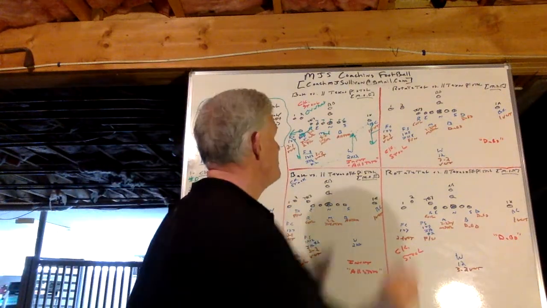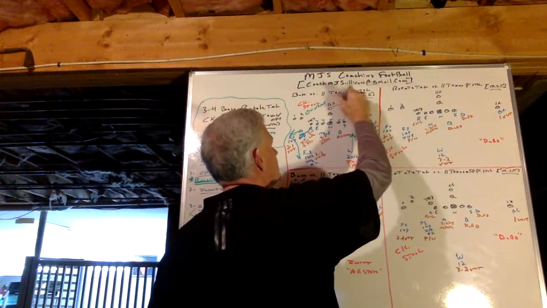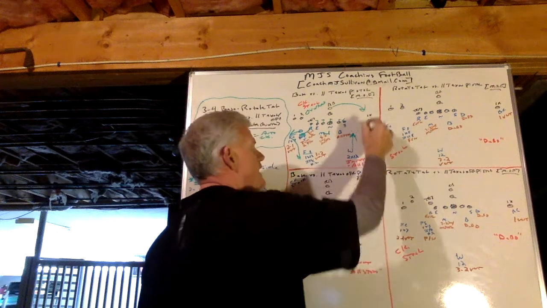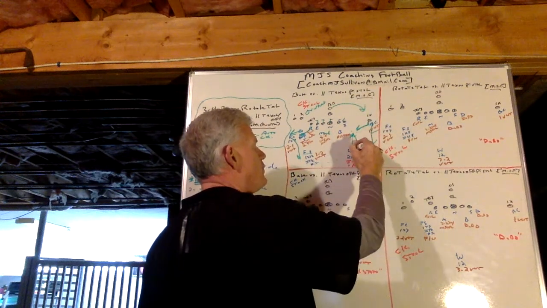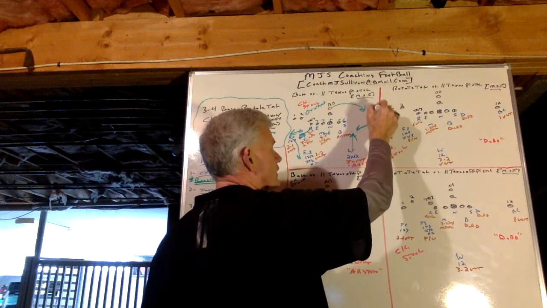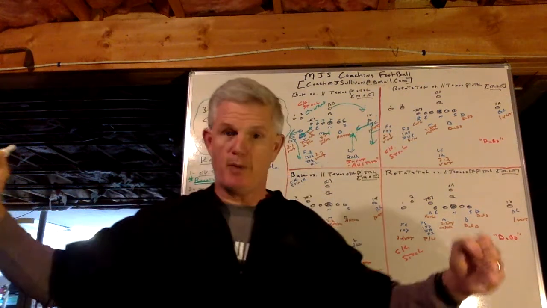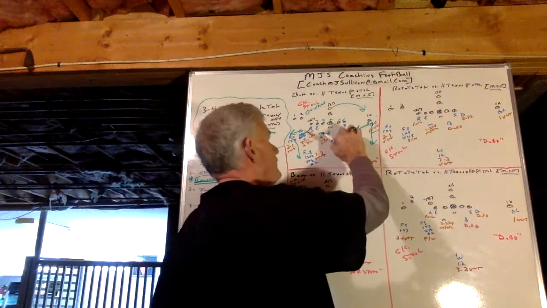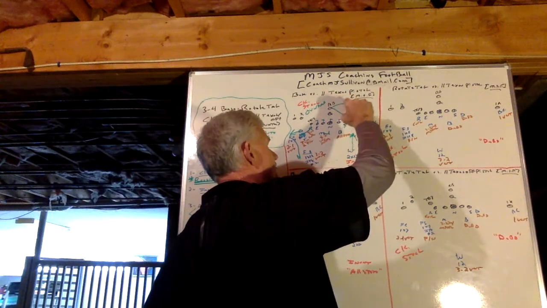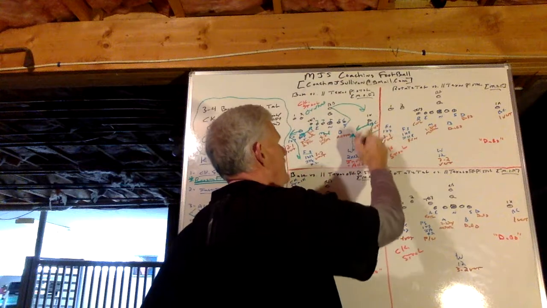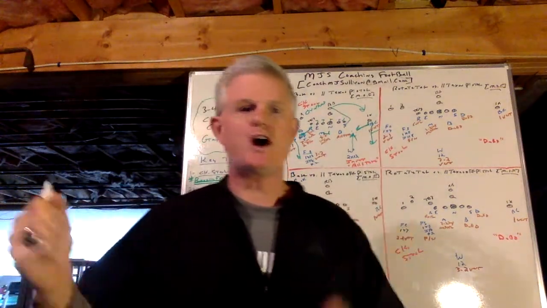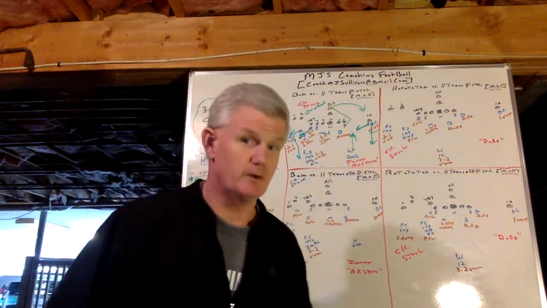But see, here's the combo with all state. If you get that kind of wheel and you got a slant from number one, safety takes the wheel. We'll let the backer take the slant. There's your combo, inside, outside. If the back is running an angle, backer will take that. He'll take number one. So that's the combo, all state. That's how we take care of it. Okay?